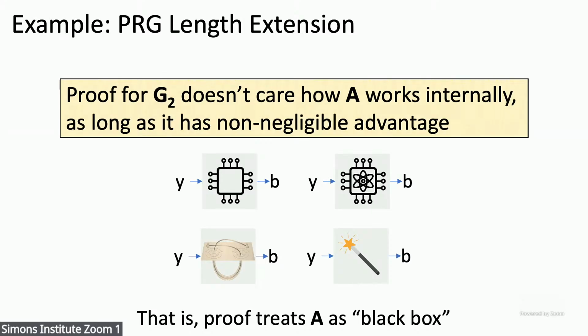And I'll point out that people have actually cared about black box reductions for a long time, but from the perspective of understanding the limits of provable security. But here we're really taking advantage of that for useful stuff, because we can say, well, if the proof treated it as a black box, we're going to have to be very careful about what we mean by a black box here. But the proof literally didn't care anything about the computational model of the adversary, and therefore, it works quantumly as well.